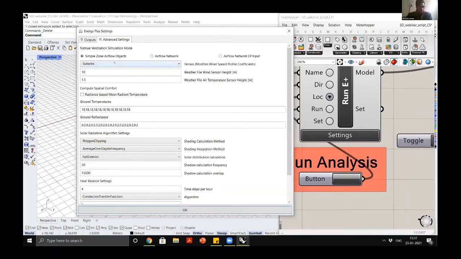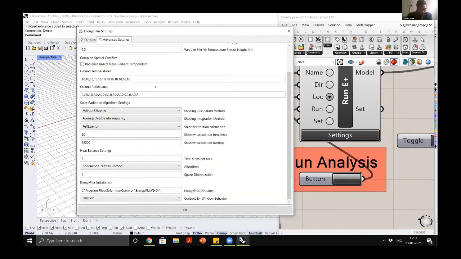These are also some settings you may want to leave as they are. They are fairly complex to understand, so don't bother getting into all of that. And for your Energy Plus directory, it will probably be found automatically, but if you are not able to run your model and there are some issues, you can go and check the installation folder also.